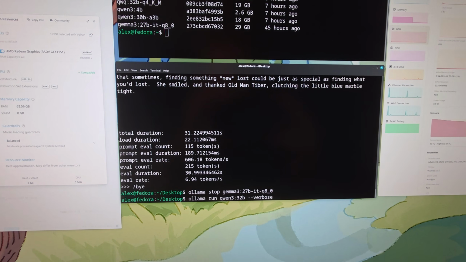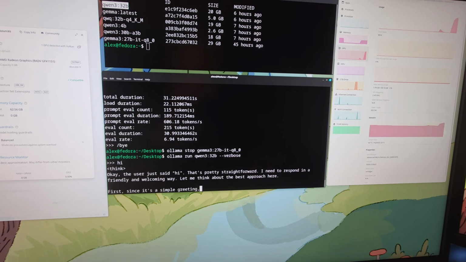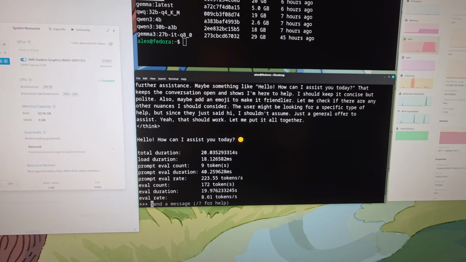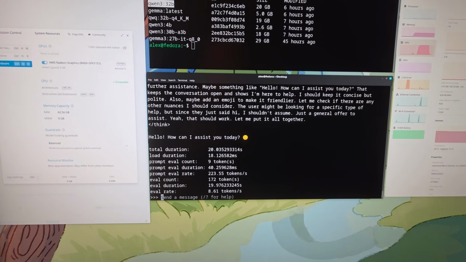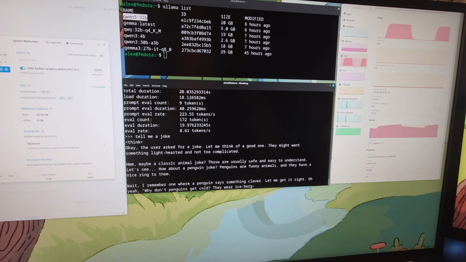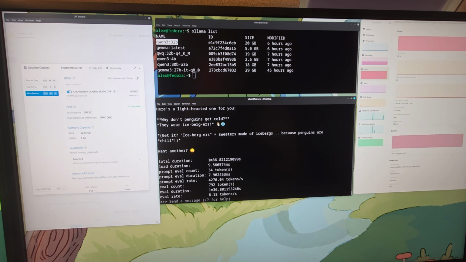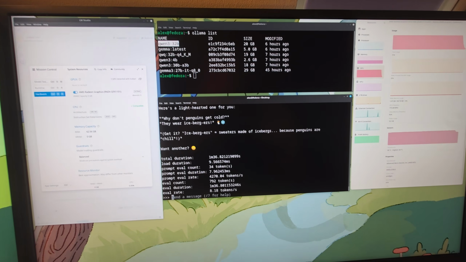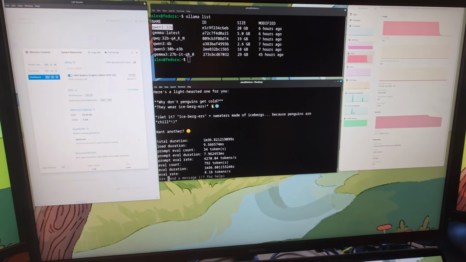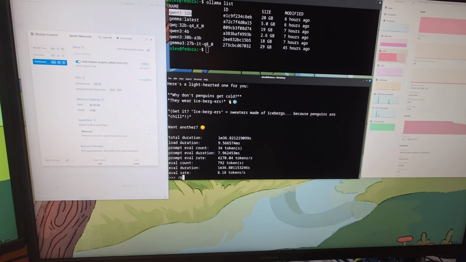Okay, as the next model I will run Qwen 3 32B. I've got 8.61 tokens per second from the Qwen 3 32 billion parameter model. Let's give it another chance. Okay, for the last question I gave the Qwen 3 32B, asking about the joke, 8.18 tokens per second. I think this is enough to understand how fast it can be in this Linux environment. Let's switch to the next model.